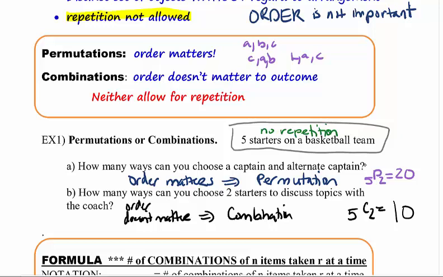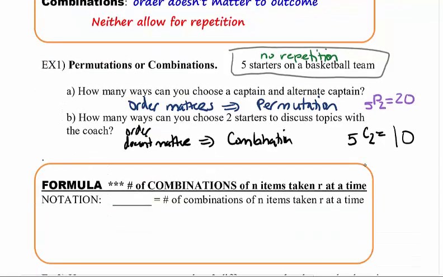Combinations get rid of some of the repetition of the letters or the people you can choose. It is an important piece to ask, does order matter? I could rephrase B and say the first person I pick is going to talk, the second one's just there to support them. That would definitely matter, because who's talking and who's just standing is a difference. So that would be a permutation. So ask yourself what we're doing.